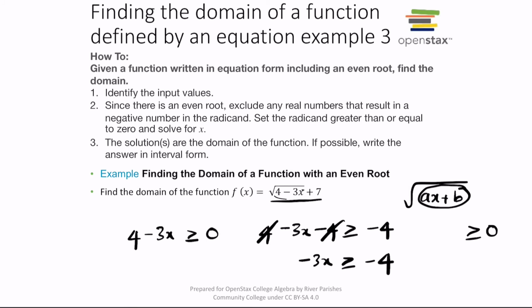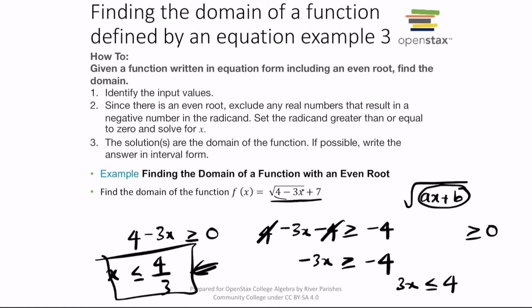Now divide by minus 3 on both sides. Then you will change the sign. So 3x becomes less than or equal to 4. So x is less than or equal to 4 by 3. So this is the condition that we have to use. Write down this in the interval notation. So notice, how would you write that in the interval notation now?